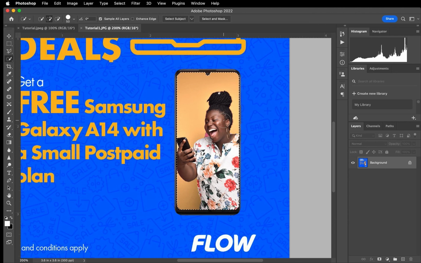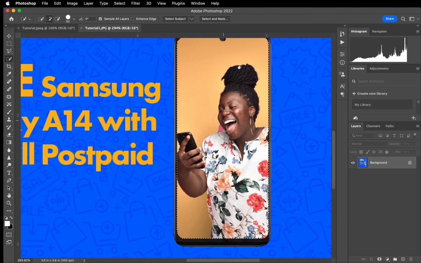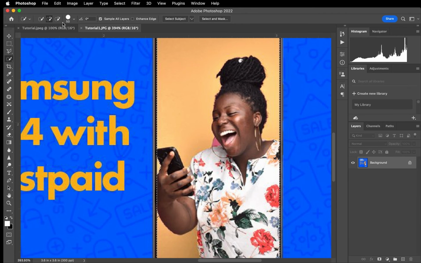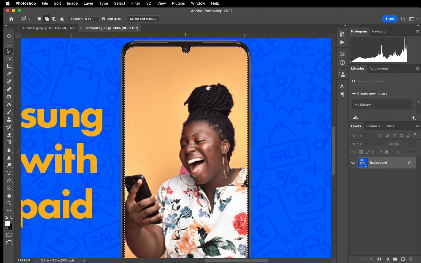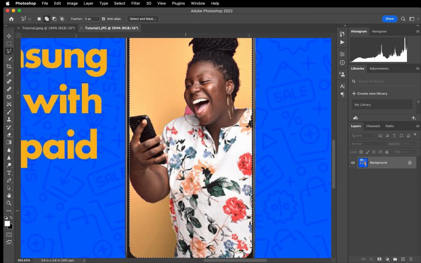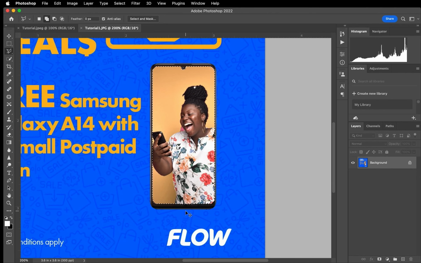And as you can see, it basically made a selection. Now, of course, there's some things that need to be fine-tuned. So we're going to go back in with our poly tool, and we're just going to, using the plus to add to the selection, add different parts of the phone that were left out in the selection. All right, we're going to do the same thing on this side. And this is why you want to be able to zoom in, just so that you can have a better idea of what needs to be edited and what needs to be fixed. All right, so now this is selected very, very quickly and very, very easily.